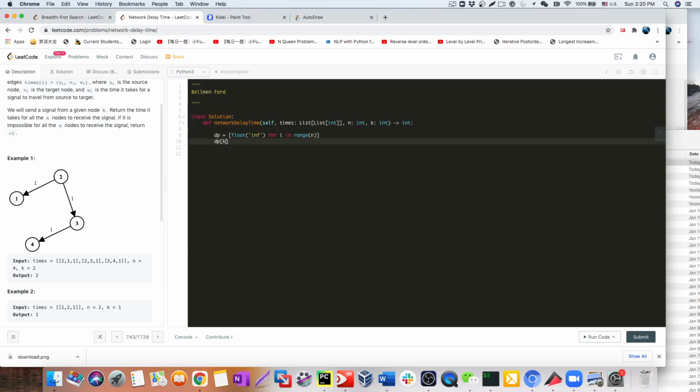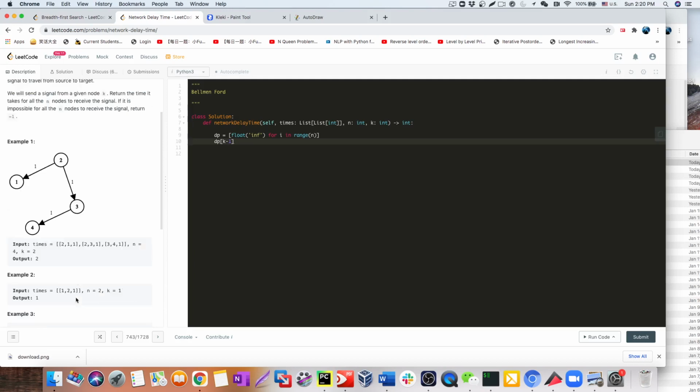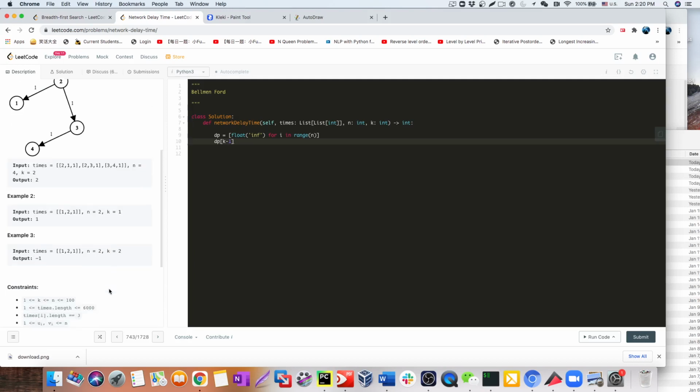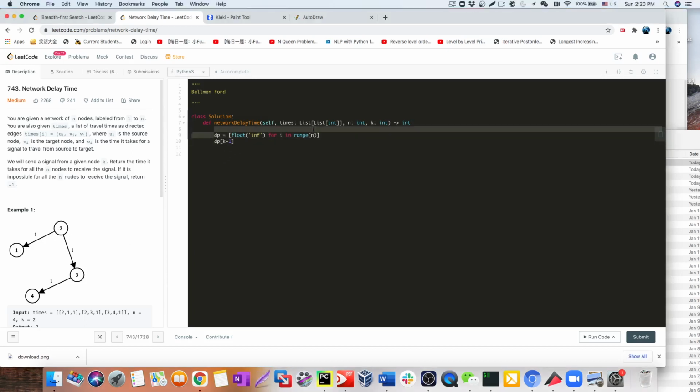And k minus 1, the reason is that we're going to go from 0 all the way to the length of the nodes, but the nodes are given starting from 1 all the way to n, so we shift it by 1 to match our DP cache. So all the values we're going to subtract 1 from, just to match our DP cache. But we can do this as well, 2 + 1 right here. It depends on your preference.